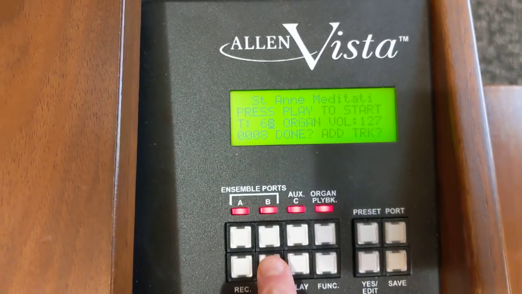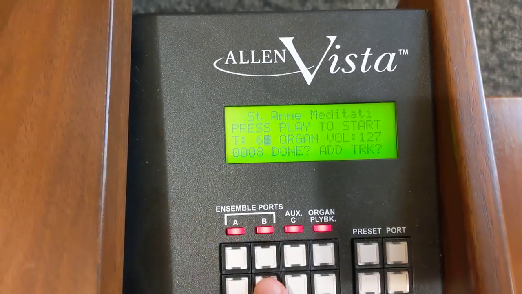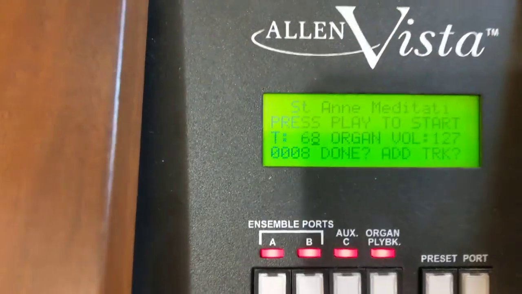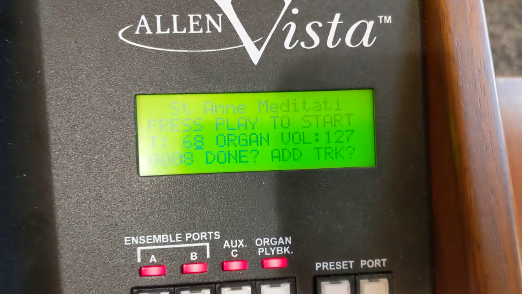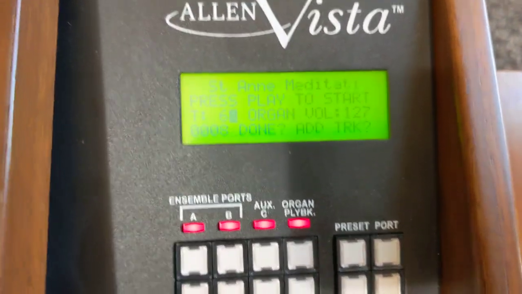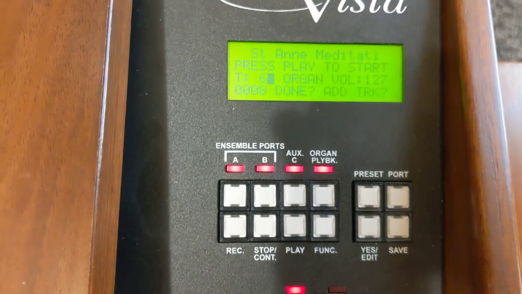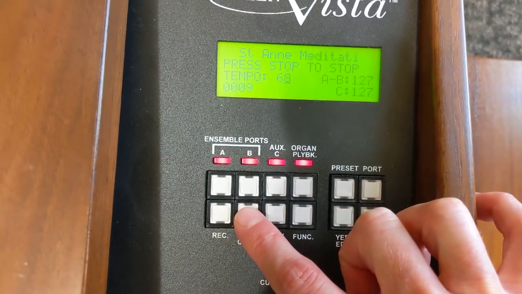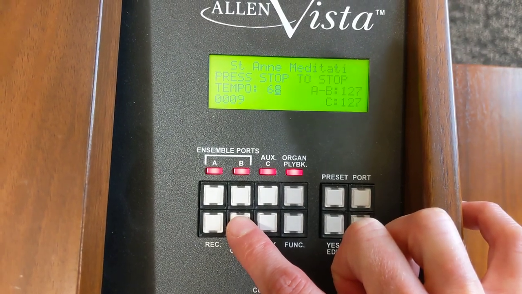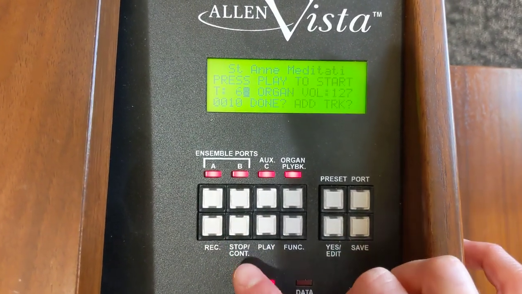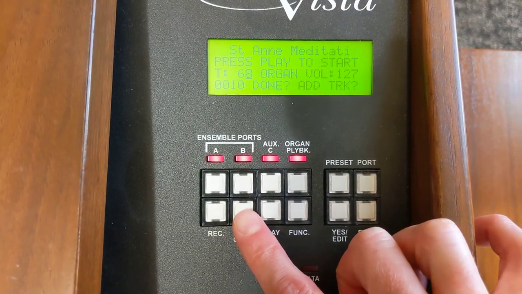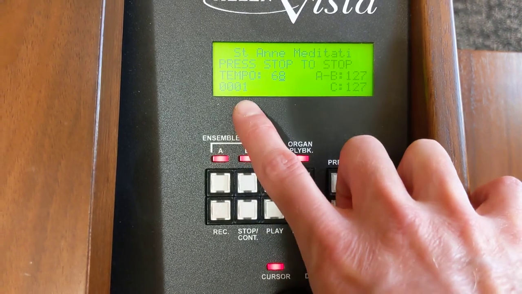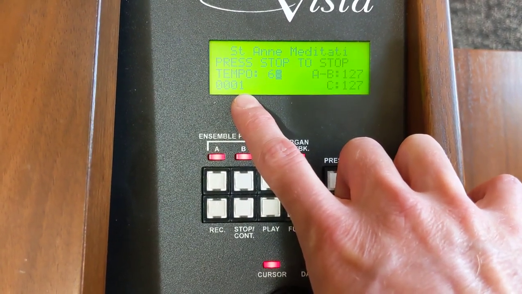I'm going to press stop, which is actually more of a pause, I believe. It's still on measure 8 there. So it automatically changed the tempo to 68. It's adjusted all these volumes. It doesn't do a lot of that till you actually press play. So I pressed stop, but that really functions as a pause because you can just continue. I can stop it again. But once it is stopped, if you wanted to start it from the beginning, you can press play. And that'll take you right back to the beginning. You see, measure 1 is where we're at now.